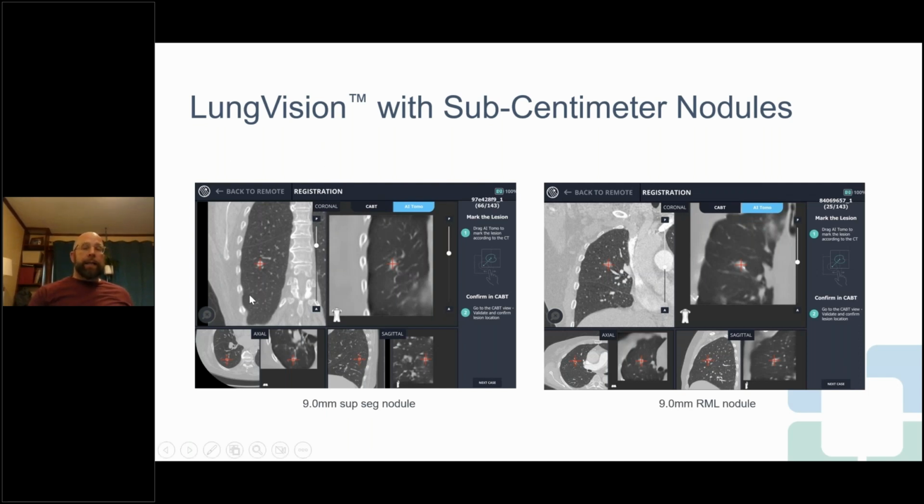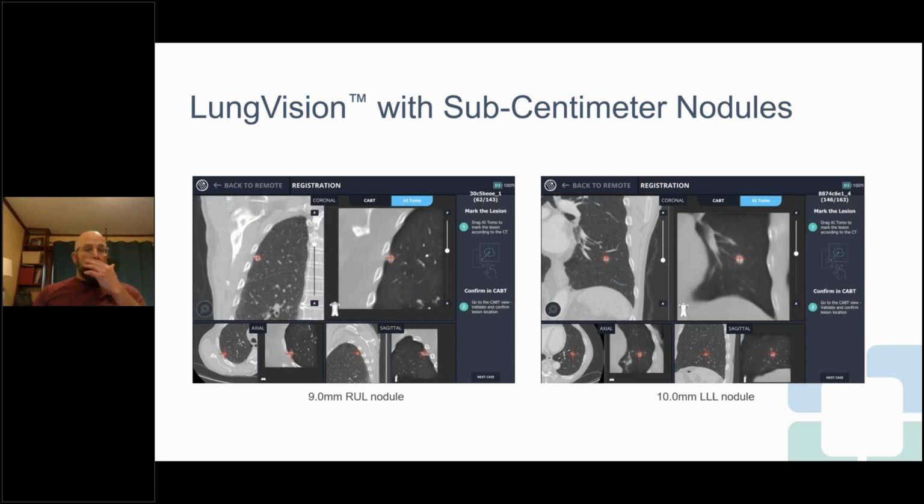This is the diagnostic CAT scan, the fixed CAT scan, and compare this image to what you're getting from just a plain old C-arm spin. This is a 180-degree manual spin with your C-arm. Again, the same C-arm that you've got laying all around the hospital. And these images really look fantastic. Same thing over here. Really good images just from that C-arm. A pleural-based 9mm one, and then over here a 10mm one.